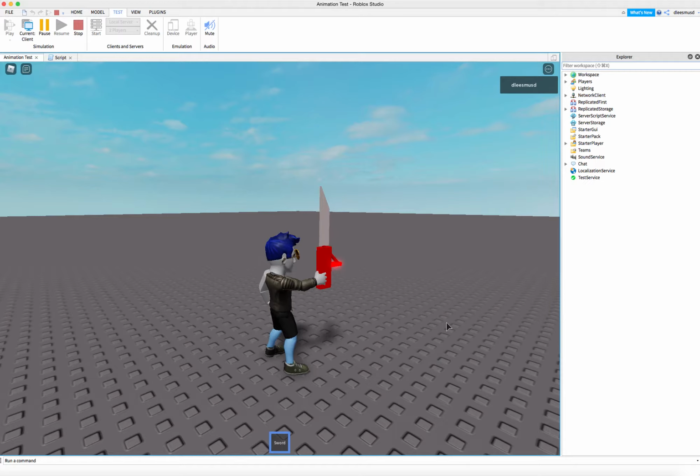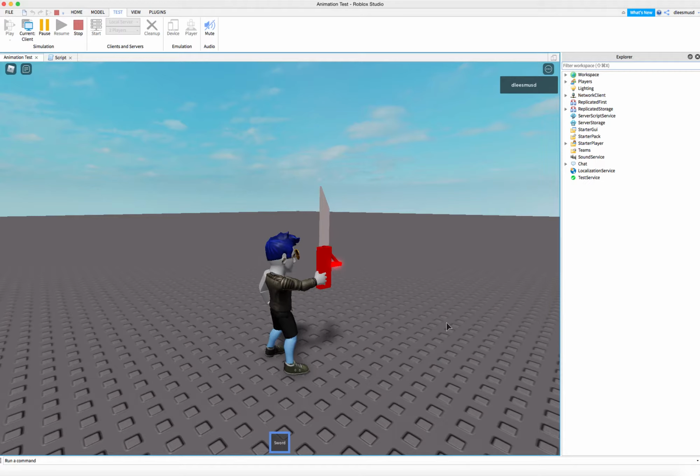So the first thing you need to do is download Moon Animator, and you can get there by googling Roblox Moon Animator download. And if you scroll down, the first link is getting started with Moon Animator 2. You click on that and that will take you to here, and you'll click on this link. Okay, so if I click on that link, it'll take me here and I can install it by pressing this install button. So this is a plugin for Roblox, right? So you go ahead and install that.